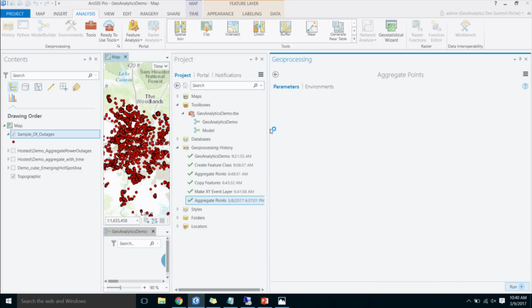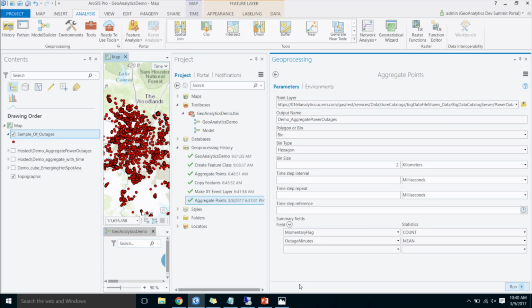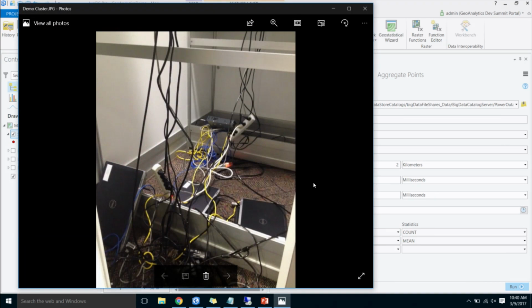You're probably wondering what my GeoAnalytics cluster looks like. So I have a 3-node machine cluster. That might sound impressive to you, so I'm going to give you a visual of what it actually looks like. And this is what I'm working on. So this is down in the showcase right now. You may be really jealous and want to steal it. It is locked, unfortunately, so you're not going to take home your GeoAnalytics cluster today. But this is what I'm using right now for processing.